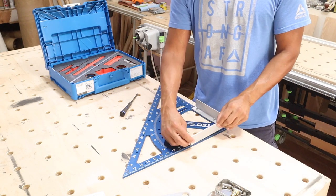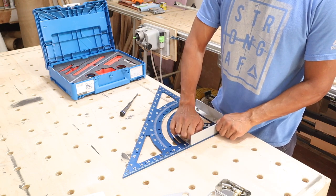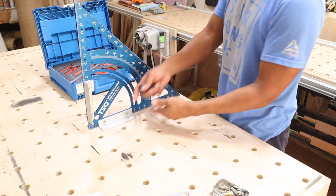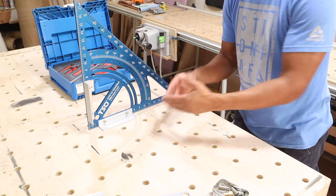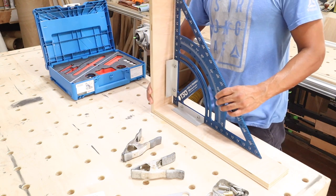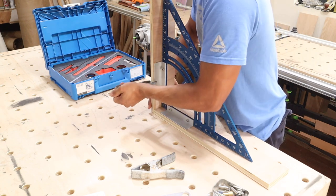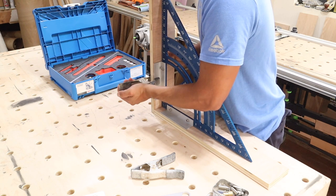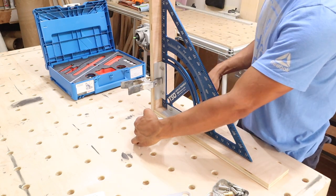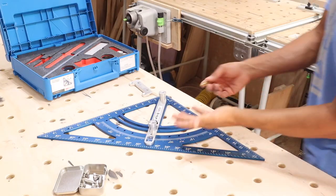Now I'm putting these angle braces on — they're like L-brackets and they thread right into the pre-existing holes in the triangle. With the hex key it came with, they're installed and now the triangle stands up on its own. This is a great way to check if your parts are squared up for cabinet making. Put your pieces together, line up the triangle to the edge, then clamp the piece in. You can tack nail or screw the parts together while they're held square.